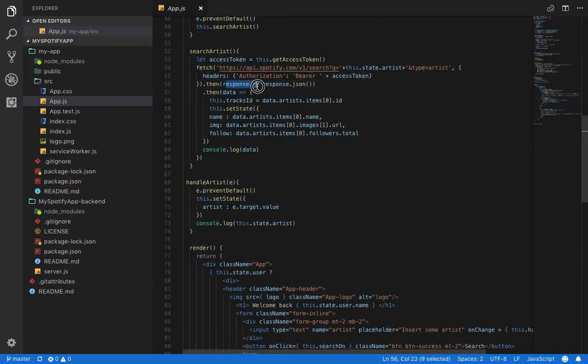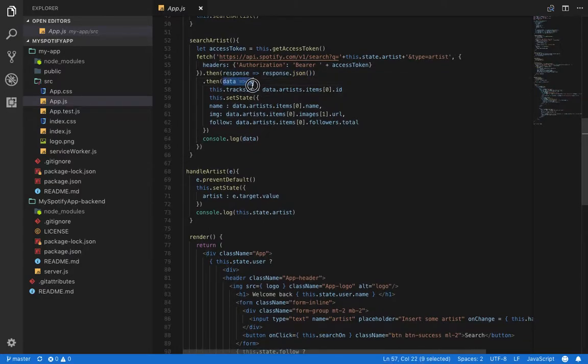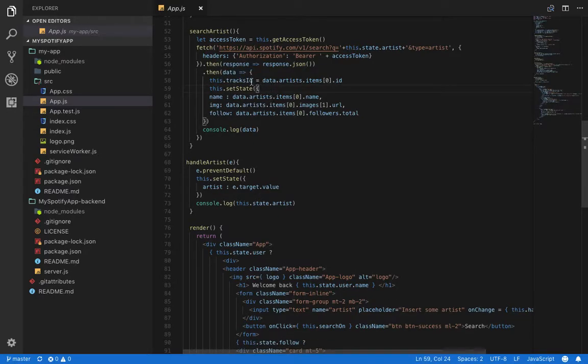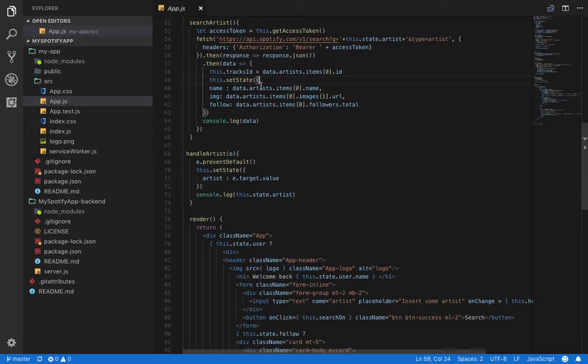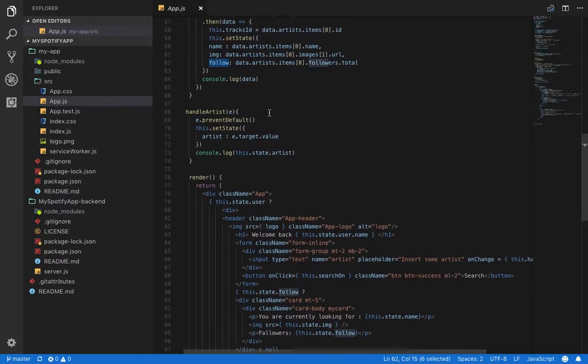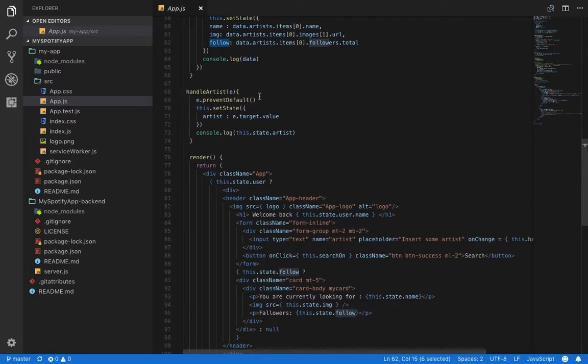In this case, I am using an arrow function to set the response into JSON directly, and after that I'm collecting that data. What I'm collecting is a track ID, and I am setting my state with the name of that artist, the image, and also the followers that artist has. My last method is handle artist, which prevents the event default, and then updates my state with the actual value the user has put in.